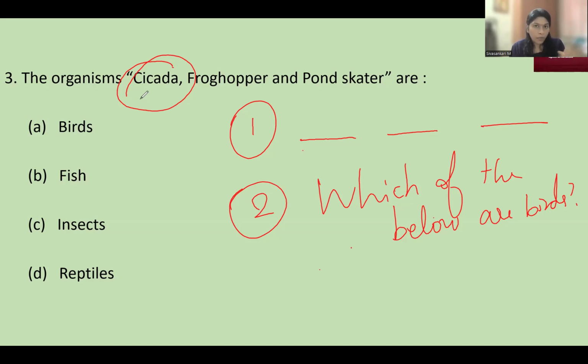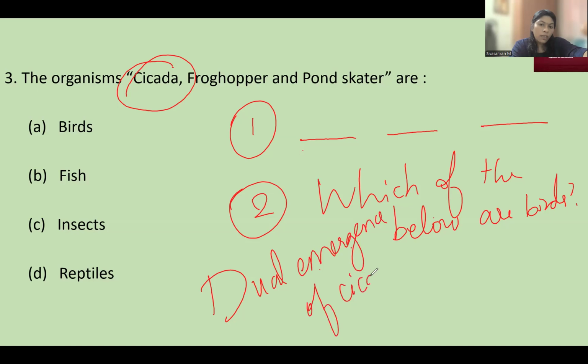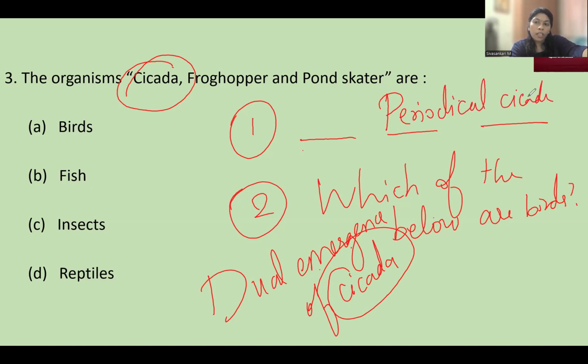Last year, in the starting of 2024, there was news all over international news channels you would have seen. They released reports related to the dual emergence of cicada. This is the heading you would have noted, dual emergence of cicada. They have published a picture of that insect, the cicada. This is a very interesting insect. This insect comes annually also. And there is something called the periodical cicada. The news is about periodical cicada, which has two types of cicadas. One emerges once in 13 years, another once in 17 years.